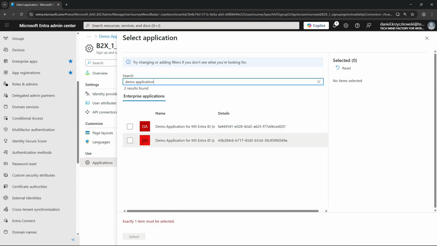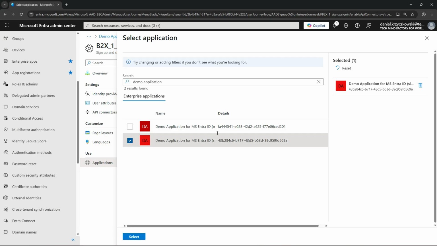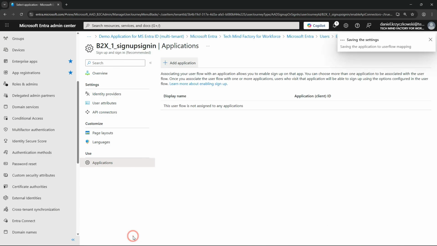And here we want to use our single tenant application. Okay, that's very important. So I'm enabling this for my single tenant application. And now I can start using user flow. So it means that now external users can sign up and then gain access to my demo application. So I don't have to invite them to my tenant using the B2B invitation flow that we saw a couple of minutes back. Now those users will be able to sign up and gain access to the application.